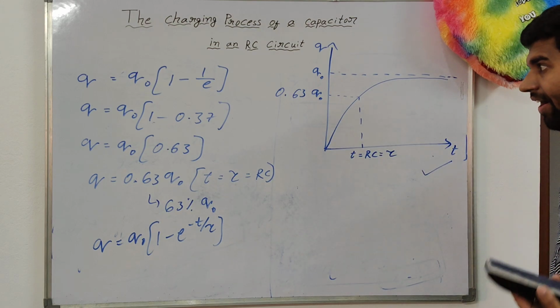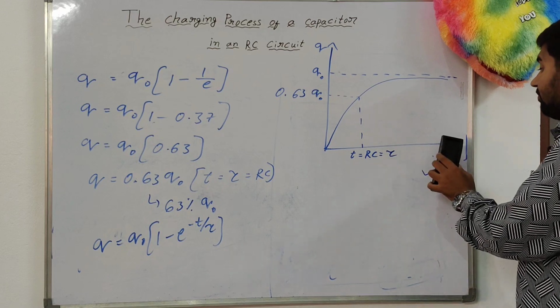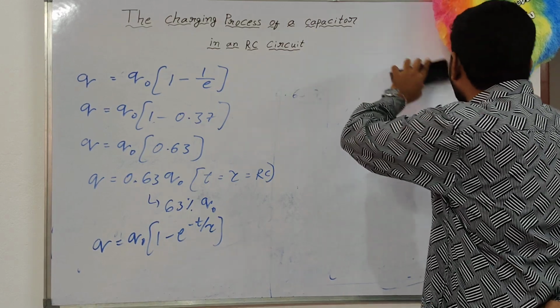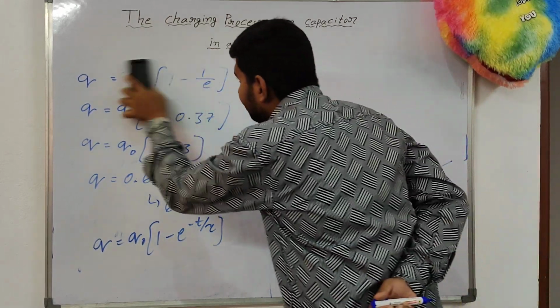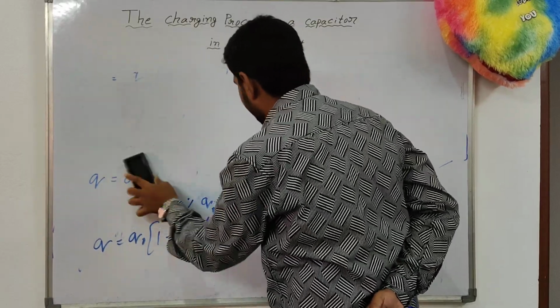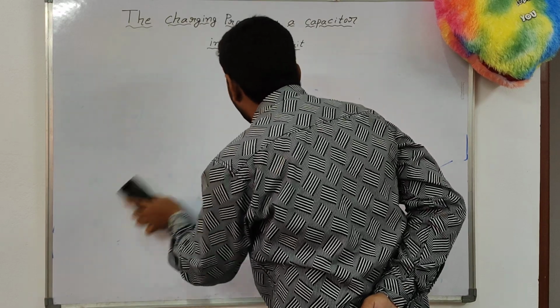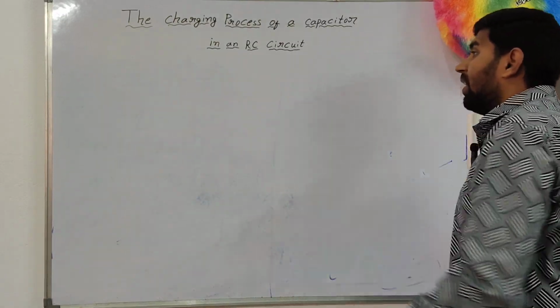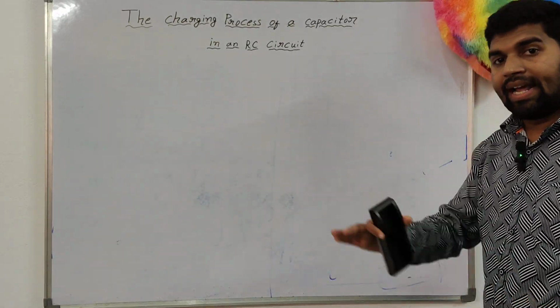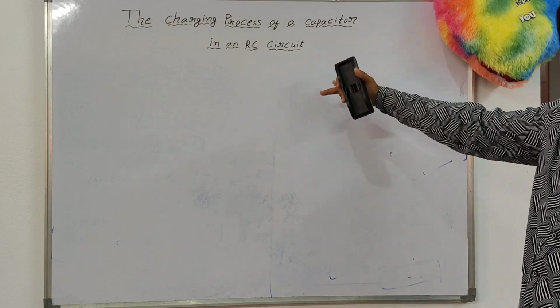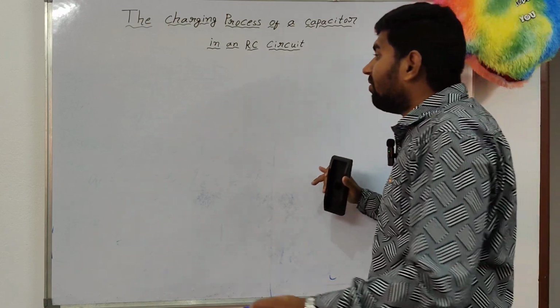Now we are going to find out the current. How to find out the current in that circuit? The charge Q is equal to Q naught at T is equal to infinity. For the current at infinity, I is equal to 0. At time T is equal to T, Q is equal to Q, current I is equal to I. How to find out current?